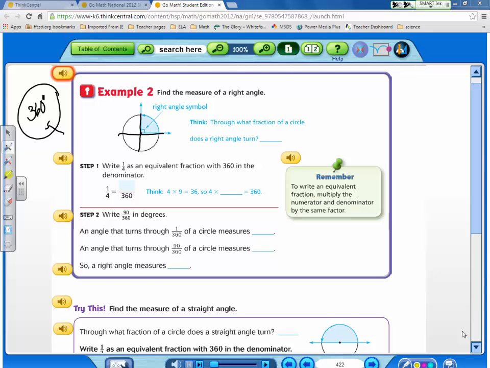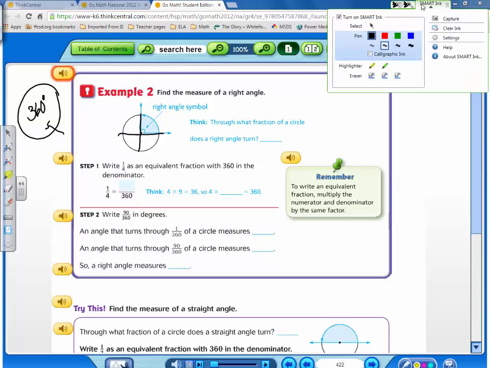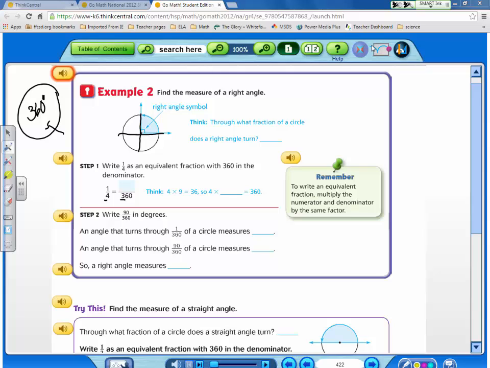So if I could change this 1/4 and figure out how many 360ths it is, that would tell me how many degrees I would use. So in order to do that, let's remember to write an equivalent fraction, you multiply the numerator and denominator by the same thing. To figure out what I multiply by, I can ask myself, what is 360 divided by 4? Some students are able to do that in their head with a basic fact, and some people have to go to the side and do it. If you think about it with a basic fact, we have 4 and 36. 36 divided by 4 is 9, and then I add my 0. So I would have to multiply by 90 to get 360 here.